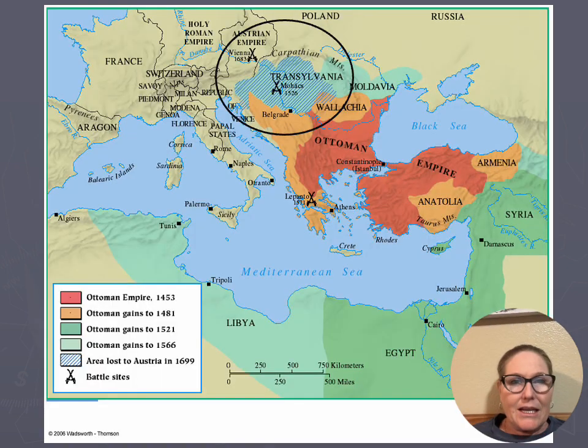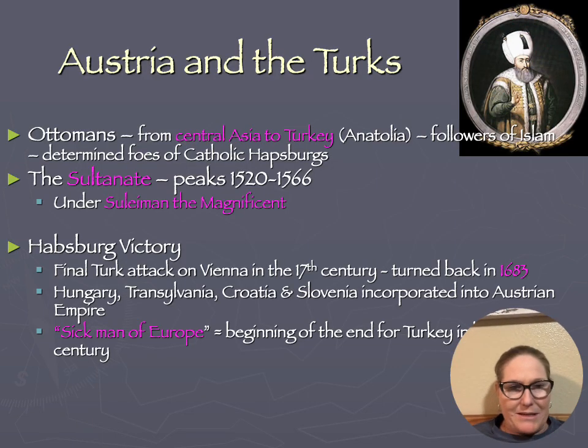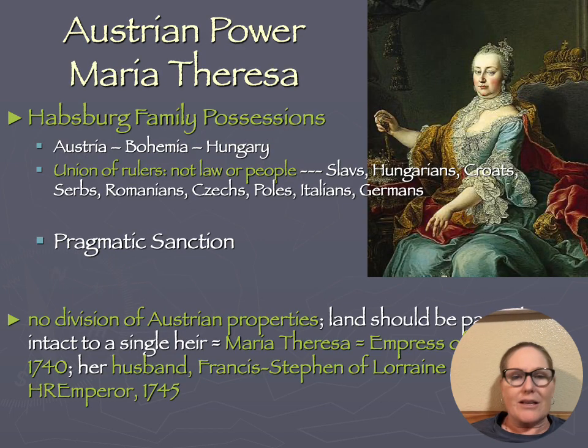Okay, Leopold I is the one who's really going to do this. And the key, it's also why in this area right here you have Muslims that live there, Bosnia, okay? It's because it was part of the Ottoman Empire, and that's a Muslim empire. All right, anyways, back where we were, everybody. So this Ottoman thing, essentially what they're going to do is defeat the Ottomans, and then they're going to consolidate their power.